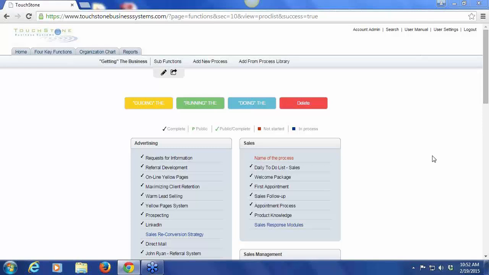So the library processes are fantastic. They're a good way to get a head start. They do need to be customized, though. You do need to go into them and actually make them your own. And I think the number one thing, in addition to how to use the library, that I want to say is don't just pull everything over because you're all excited about it. Really make sure that you take what you know you're going to document and use within, say, 6 months.